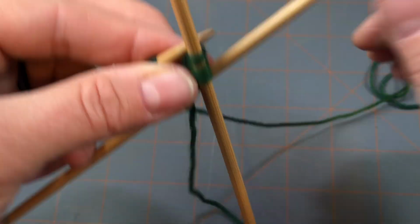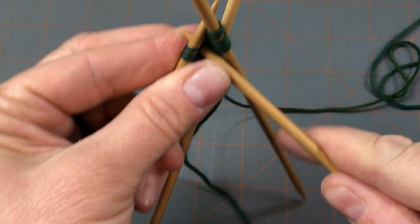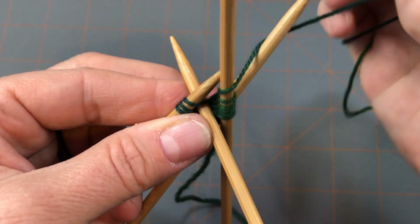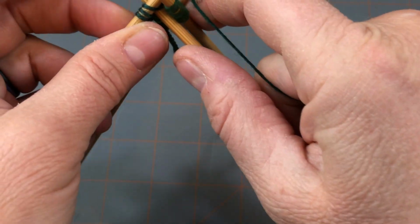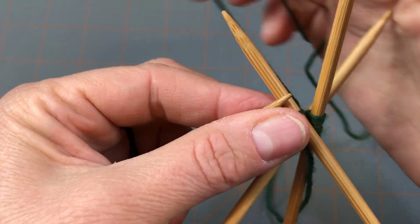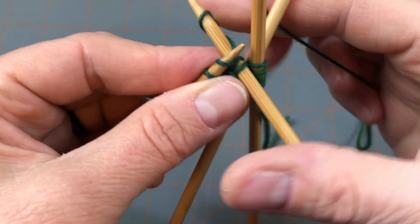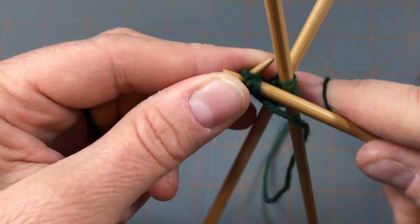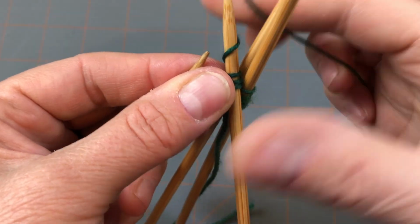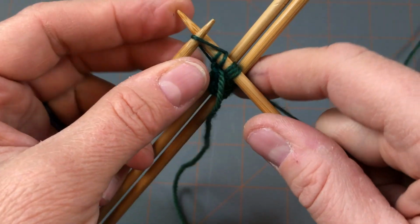Okay. Then I'm going to get my working needle again and move on to the second double point. Now I know I ended with a yarn over right there. I'm going to go ahead and do my next knit stitch right away so I can know that everything is secure. Okay, now do another yarn over. And again, I know it's fiddly and it's weird and it feels like you're going to lose everything, but you just have to take it slow and find some strategies that work for you, like pinching that yarn with your left hand when you move to a new needle.